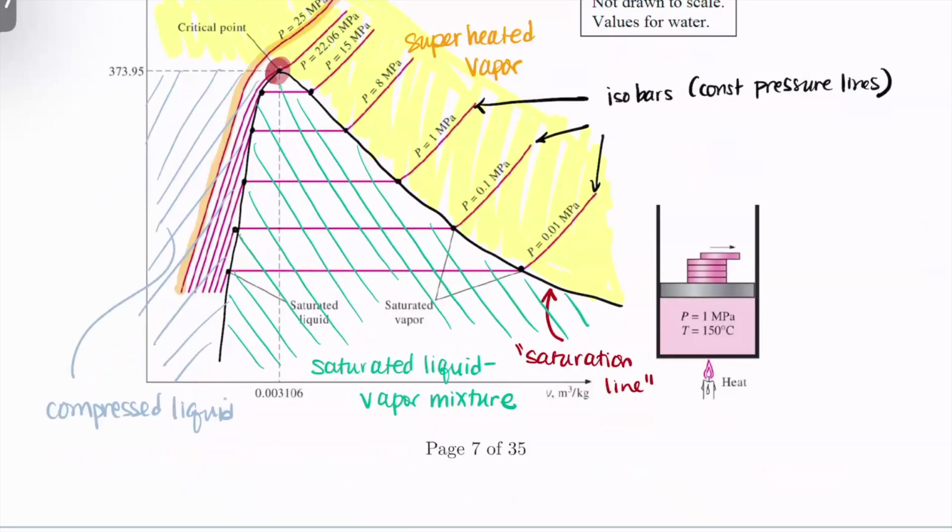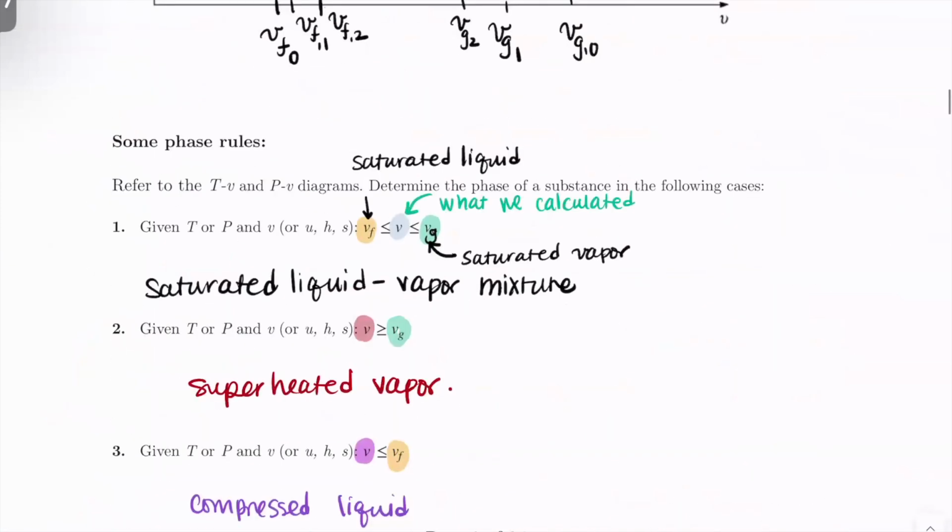So I think it's important to keep this shape and what the states mean, where you are on this graph, in mind when we're looking at the tables, okay? Sometimes it's helpful. I remember when I was a student, I would do this just to sketch this out and then draw my states on it, and that helped me avoid mistakes as you're working. So I will show you that as we go.